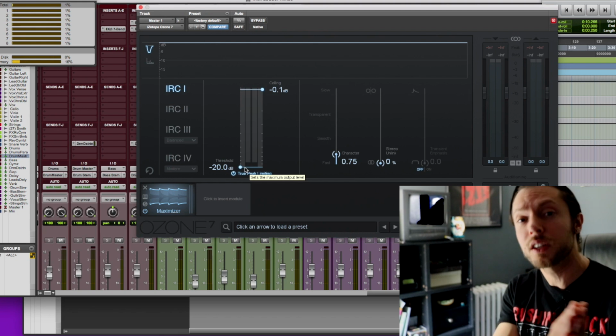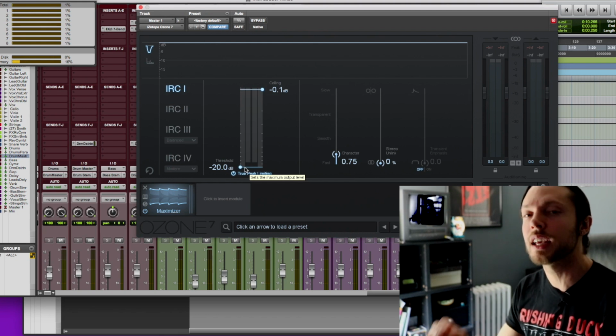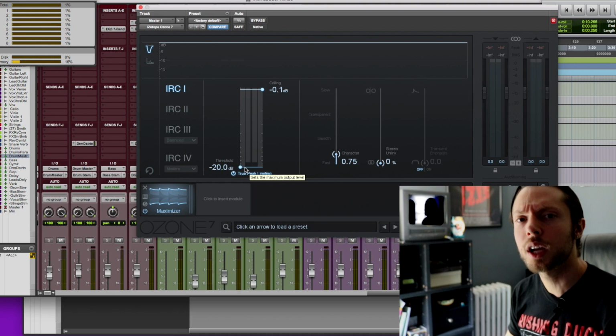So what I'm gonna do right now is play the track back and let's look at just how much gain reduction is taking place within my mastering limiter. Let's check it out.